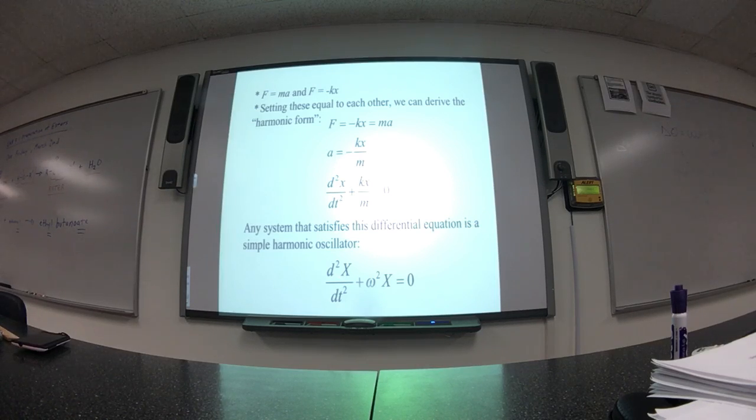And then, take a second and think about it in your head. If I bring this back to the other side and leave it alone for a second, what function can I take a derivative of twice and get the same function? E to the x. E to the x is one of them. It is not the only one, though. There is one other one. Sines or cos.